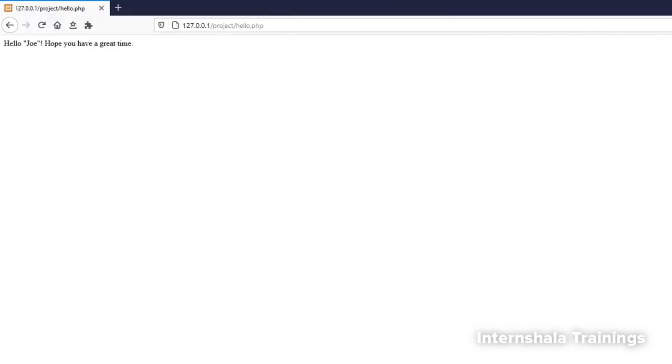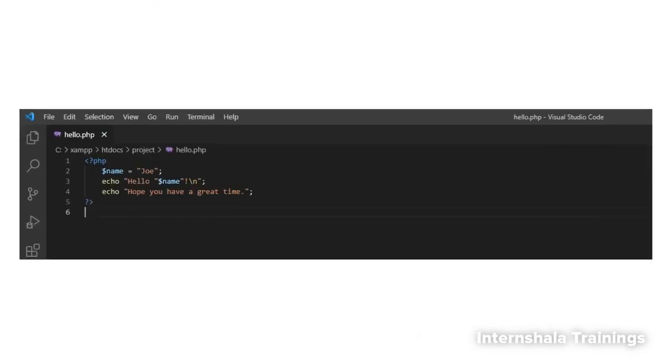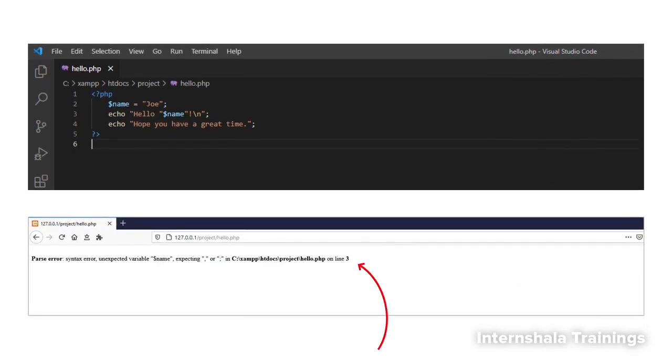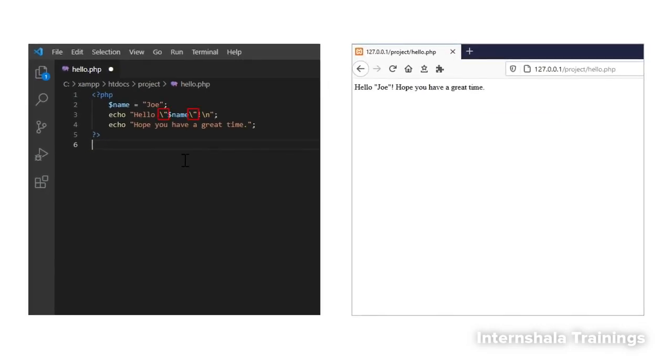Now, say we want our output to be like this, that is, we want to add the name Joe inside the double quotes. Can you guess how we can do this? Well, we all might have guessed it as it seems pretty simple. Just add the double quotes to the variable and it's done. If that's what you were thinking too, you got this wrong. The output will show a syntax error. This is because these double quotes are treated as special characters indicating the start and end of a string. So, is there any way around this? Yes, absolutely. We simply need to add a backslash before these double quotes, which will remove the special meaning of these special characters and will print the name Joe inside the double quotes.